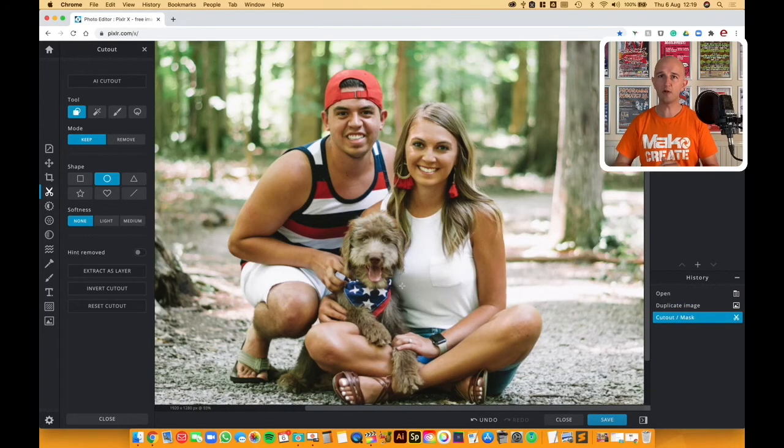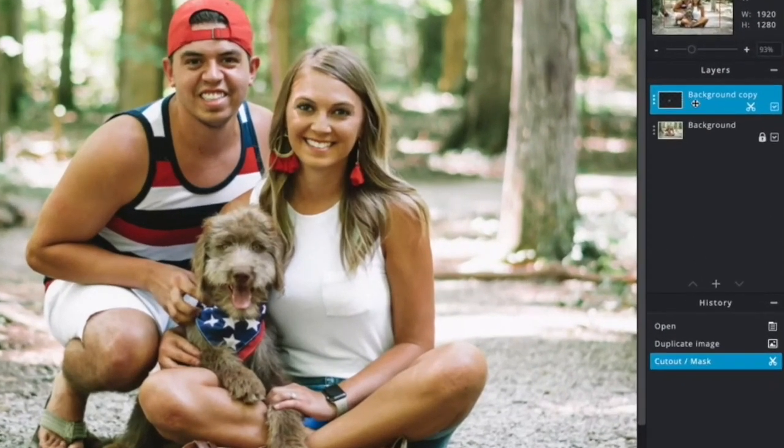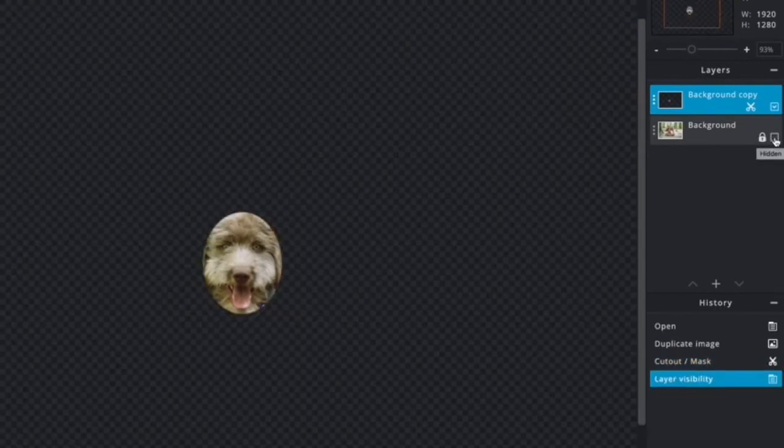And it doesn't look like anything's happened, but this is the benefit of us using layers, which we mentioned before. So if we go back up to the layers section, you can see we've got our top one, which we're working on, and the bottom one, which remains unchanged. If I turn this layer off so that we can't see it, it's not deleting it, it's still there, but it just means that it disappears briefly. I can click on that little tick box there, and then basically that hides that layer. So now you can start to get an idea of what it is that's going on.